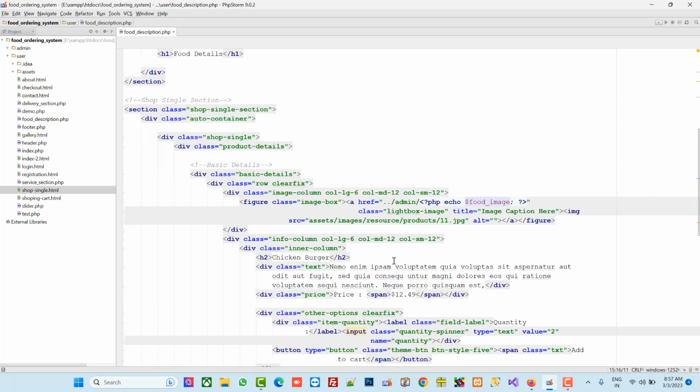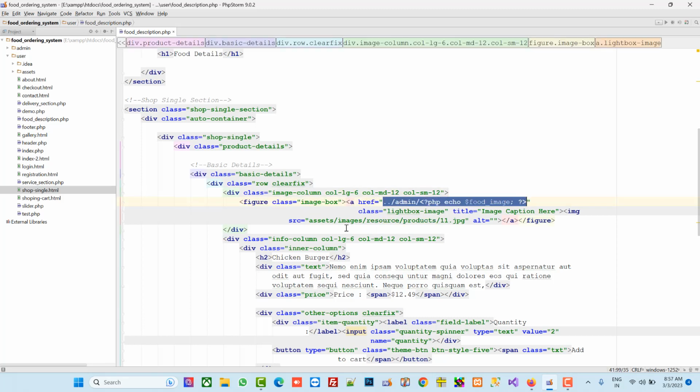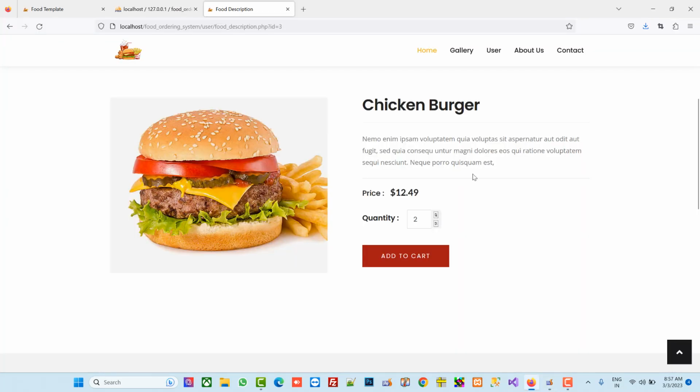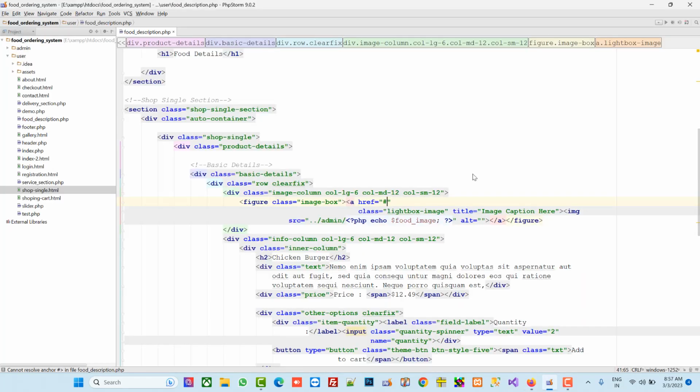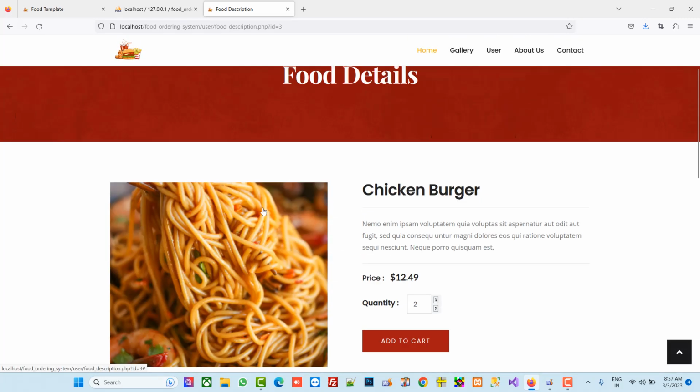Okay, we are not getting our image, so let's check where the image actually is. Yeah. In SRC we have to write it, and this href we are going to leave empty. Okay, so we got our image here.